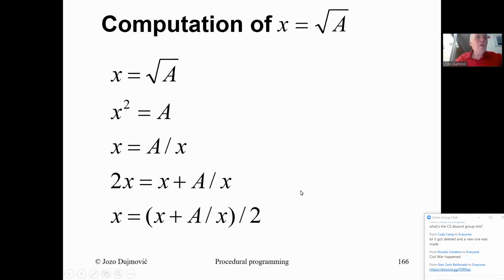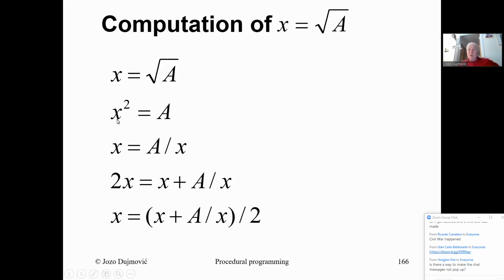So this is your homework. To do that, we want to compute the square root of a. A is a real number, and we want to compute the square root of this a. So how to do that? First, I can say that this is equivalent to x squared equals a.